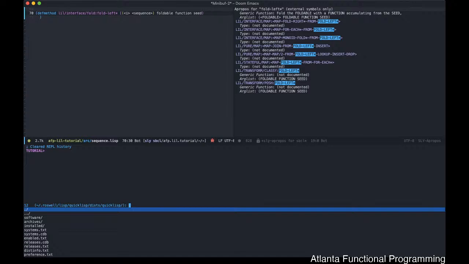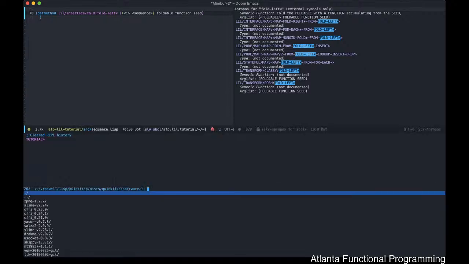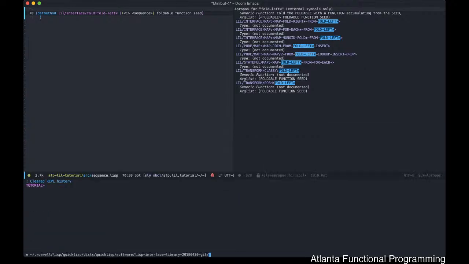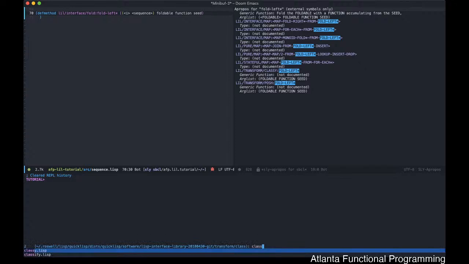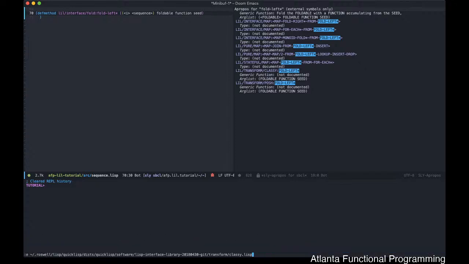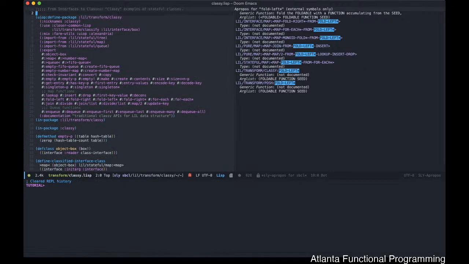So I think it's software or installed software. Yeah, there we go. Lisp Interface Library. This one. Interface. No, not interface. Transform. Classy.lisp. Yeah, classy.lisp. Okay. Let's see this.